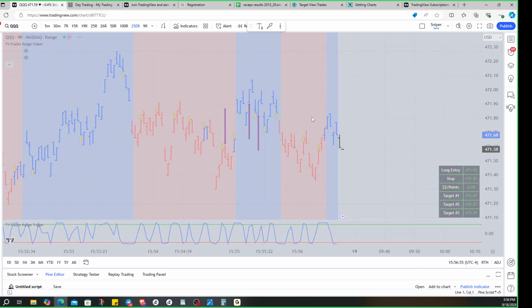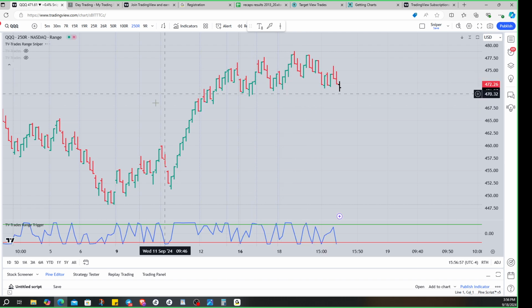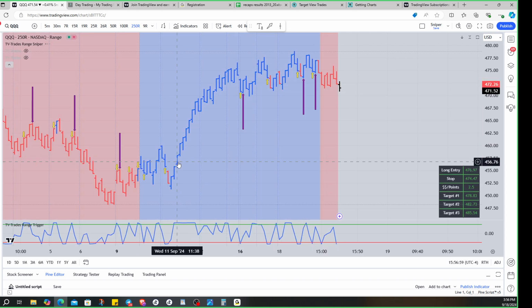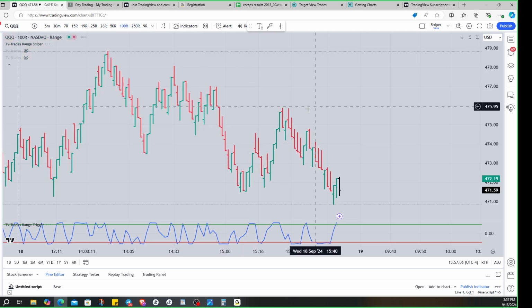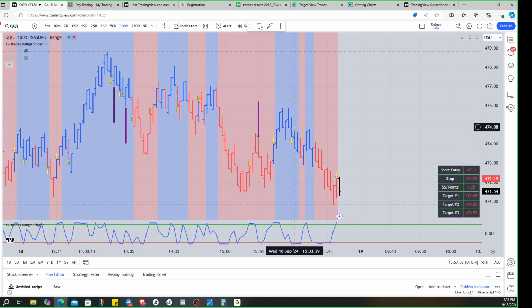So 250 is $2.50 per bar, is what that is. And it usually does pretty well with the 250, but I like 100 where it's $1 a bar. But I know you're doing it to trade options, and the bigger the number, the more likely the trigger is to be a pivot bar. Right? Does that make sense?